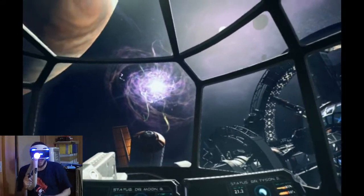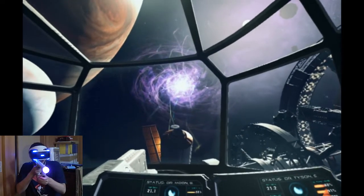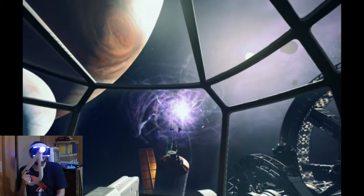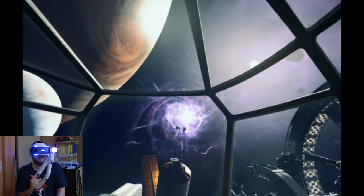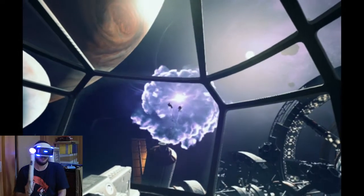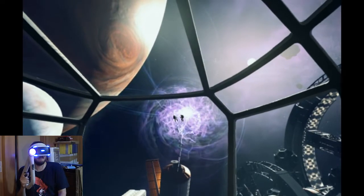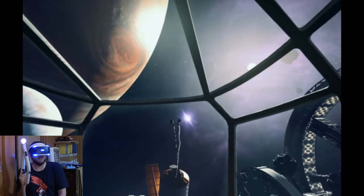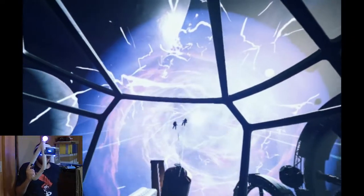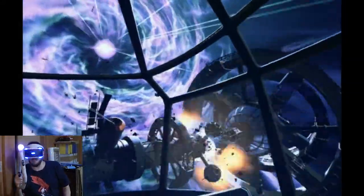Where are you coming from? Oh, what the fuck is that? Oh, it's part of that. This cockpit reminds me a lot of Dead Space. Moving the Aim Controller close to my VR goggles messes with it a little bit. The hell is that? That is interesting. Well, that's probably not good, is it? Oh my God. We gotta move! What is it doing? We gotta move now. Wow. Open your outer airlock. Okay, let's move. Oh, that sucks.